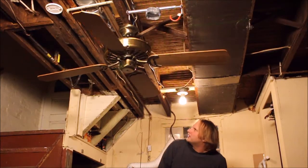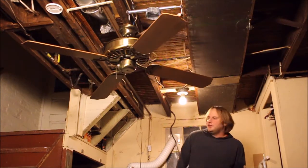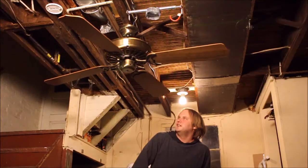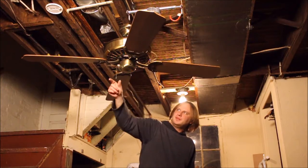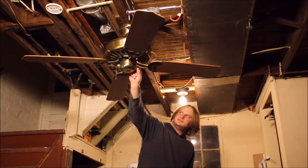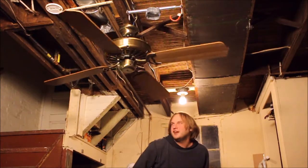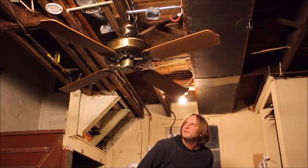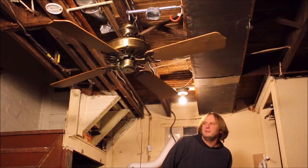So we're about slowed down here. So yeah, this Zephyr, as nice as it is, appears to have a defective slumber control system. Let's see here. Yep, it only kicks out when you get all the way to full there. So as I said, I have some spare parts. And maybe I can repair the Slumber quiet on this, or maybe we can switch to a different control setup. I'm not sure.